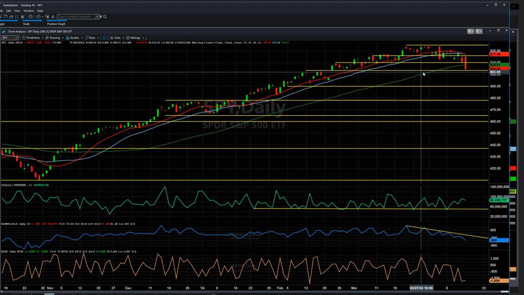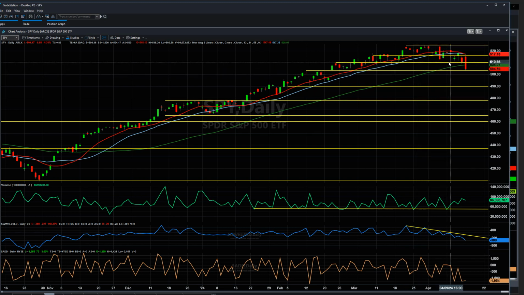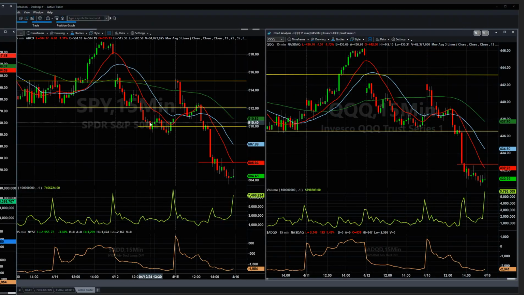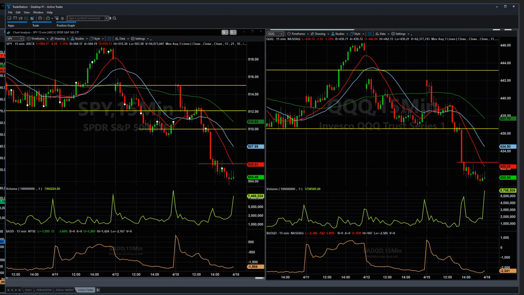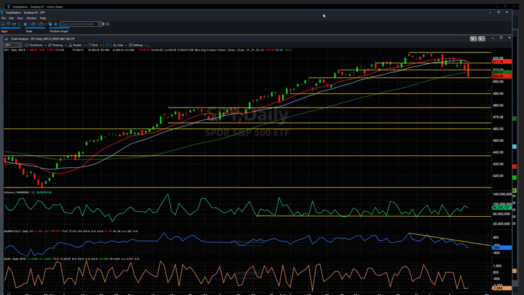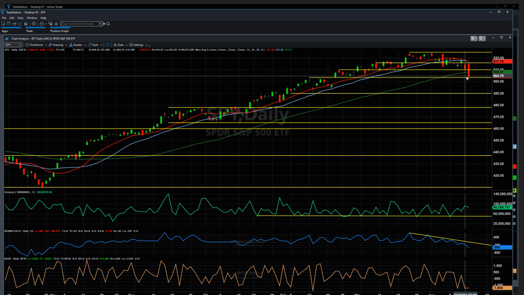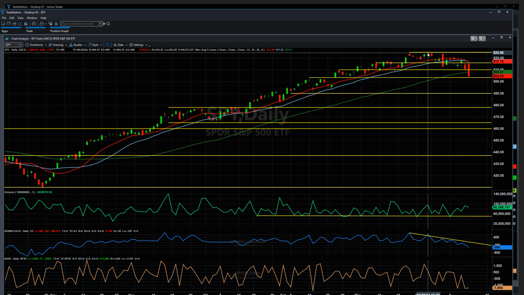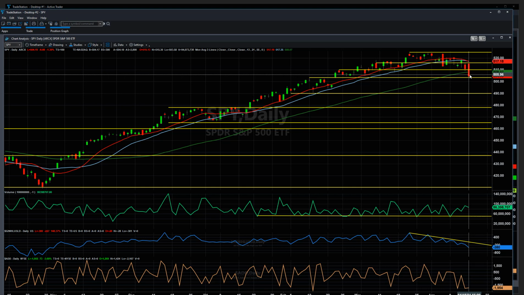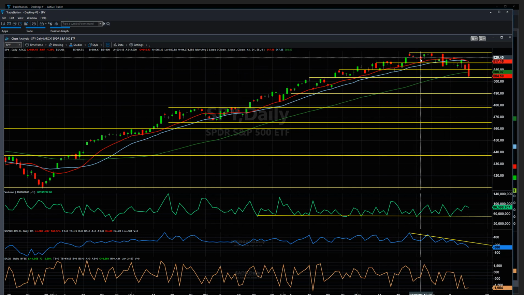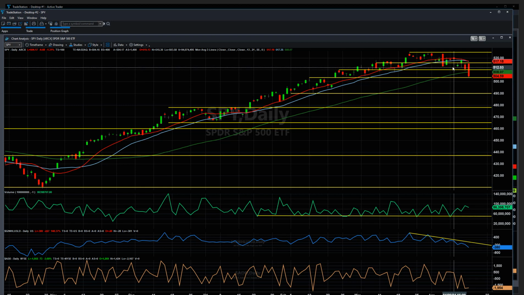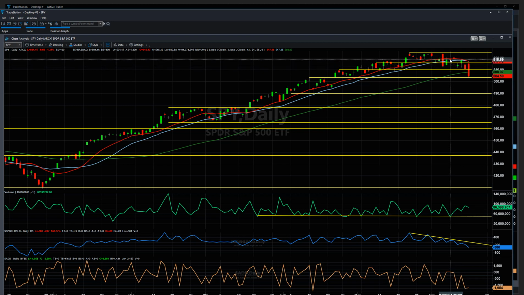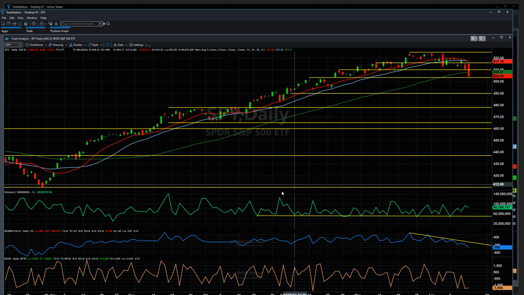So resistance, an important resistance, is going to be 510, because if you compare this to the short-term chart, where this could be a 1, 2, 3 counter trend rotation complete, that would then suggest that this is complete, and potentially we're going to see another rotation back up again, because this really has been a counter trend move to this move here. So watch 510 carefully. The next level above that is going to be 517, and then of course I think this is the 525. It must be 525 area as well.